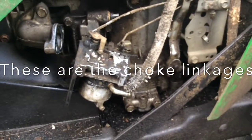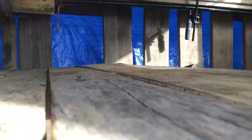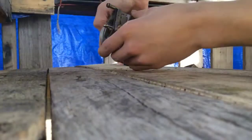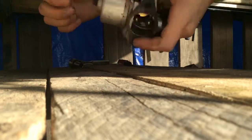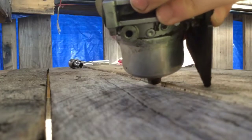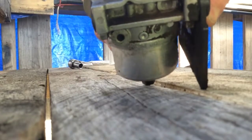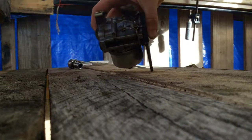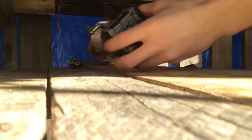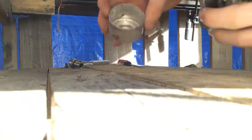Let's get to taking it apart. Hopefully I can get this in here on my little makeshift table. You'll need a 12 to get this off the mower, and you'll need a 10 to get this off. This is a Mikuni carb by the way — it says it right there, you can read it. Look at that, it's kind of gross. Glad I took this apart anyway — it's nasty in there.